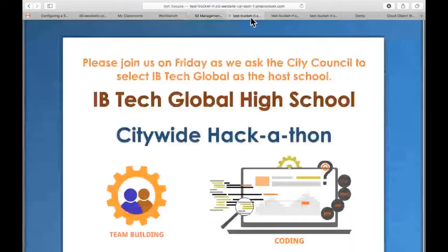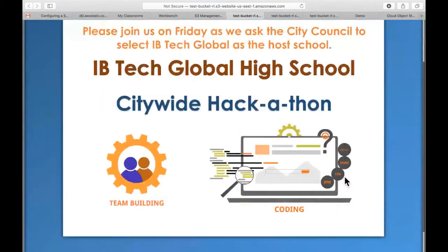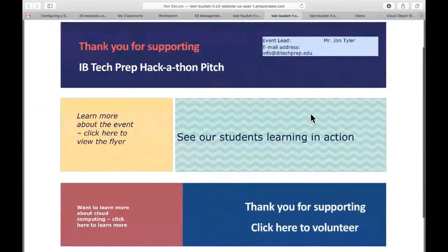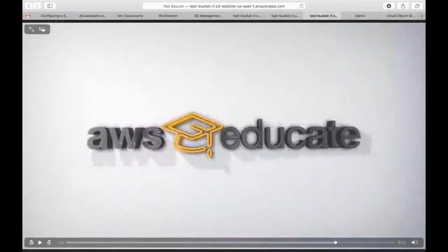So I have some examples of that here. You can think of maybe a static website like this which hosts an event. I think this is a PDF that's being rendered in this environment. It could be another page like this for some other event that you're outlining for your institution. It gives contact information for its users so they can go there to request more information. Or if you just want to put a nameplate on an event or activity that you want to highlight. It could be a video that you want to host. So in this case, maybe an AWS Educate video or a video that you want your students to upload in this environment.